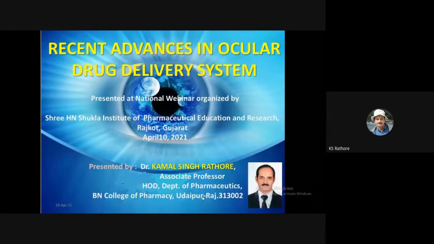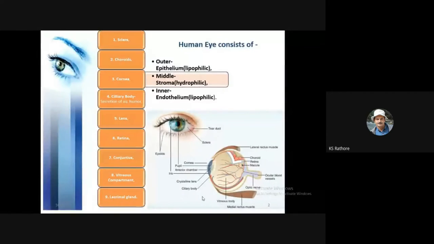The mechanism of ocular absorption has two types: non-corneal absorption and corneal absorption. In non-corneal absorption, there is penetration across the sclera and conjunctiva into intraocular tissues, and that is non-productive because the penetrated drug is absorbed by the general circulation. But in corneal absorption, the outer epithelium is the rate-limiting barrier, whose pore size is 60 angstrom, so only small molecules, small ions, and lipophilic molecules can cross it. Otherwise, big molecules or big ions cannot cross it. This is transcellular transport, and transport between the corneal epithelium and stroma occurs through corneal absorption.